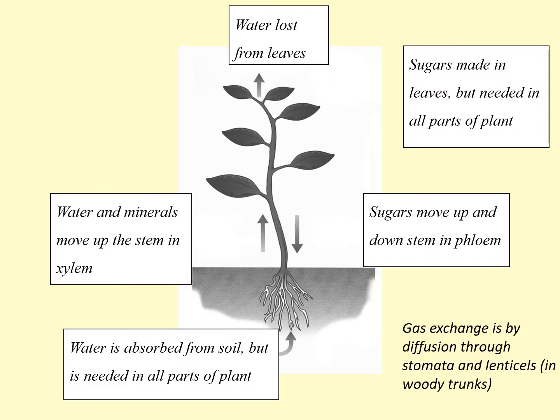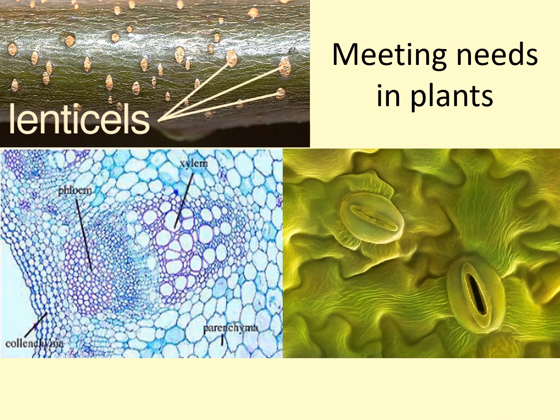Okay, right, so you've got this diagram in your book and you can annotate it to show all of these different bits. So please look at this bit as well. So we're going to have a look at these lenticels. These are in woody trunks and branches and help gas exchange in the rest of the plant. So this is what they look like. These little things here are the lenticels, and they allow air containing oxygen to get into these cells for respiration.